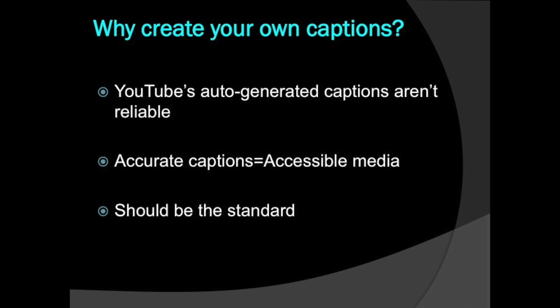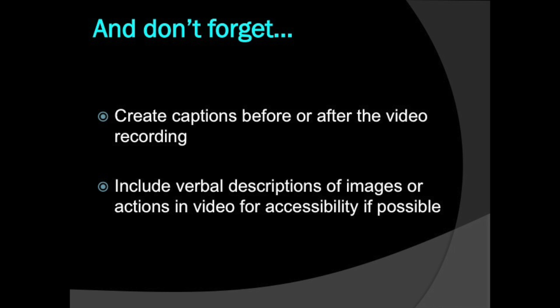It can be tedious and time-consuming, but the quality is much better, and that means it will be more accessible. It should be standard to do this. If you have a video of a live event, you need to type your transcript afterward. Also, if speakers are showing an image or making some sort of important motions, it would be great to have them describe it verbally so it's as accessible to all viewers as possible.